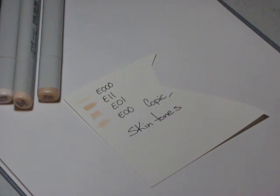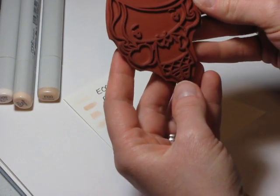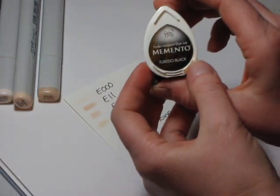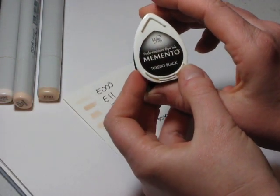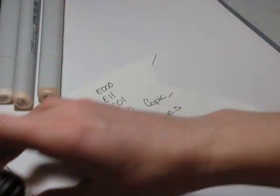A couple of the things that I've learned is, here's the image I'm going to be coloring tonight. This is Teacher Anya by the Greeting Farm. One of the best inks to use with Copic markers is your Memento, and I use the Tuxedo Black. This ink will not bleed with the Copic markers.